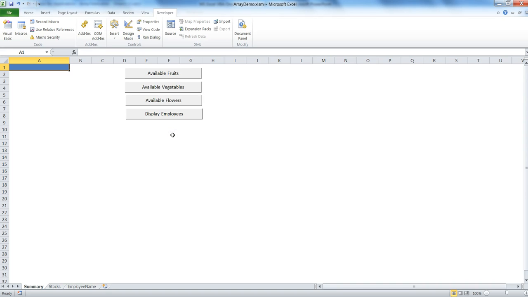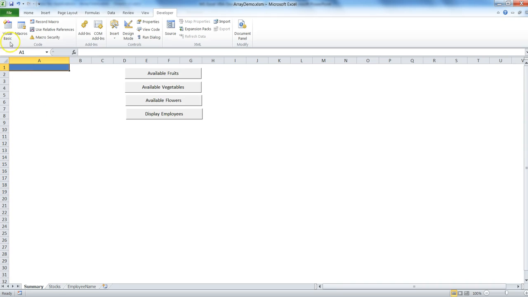Our objective and task is to create 4 subroutines, wherein after clicking the available fruit button you will get the list of available fruits in stock, and the same way for vegetables and flowers. Once you click on the display employee button, the names of the employees will get displayed over here.